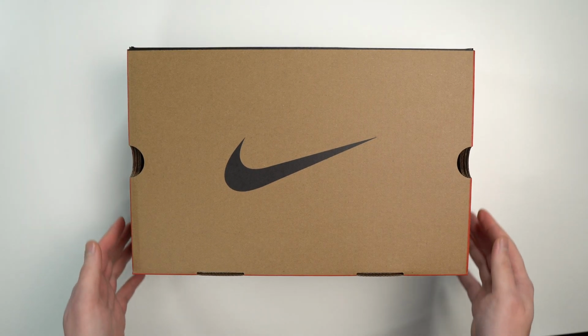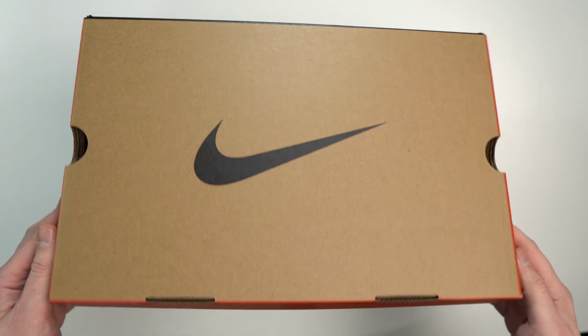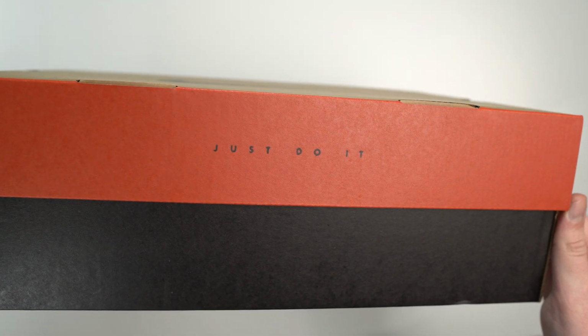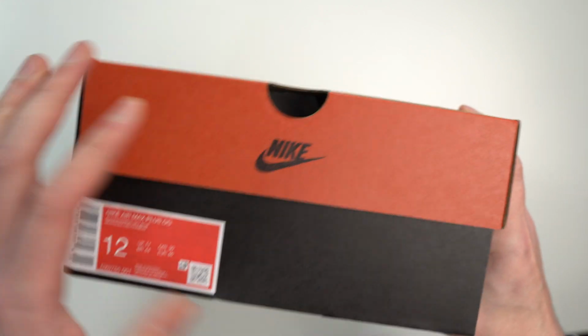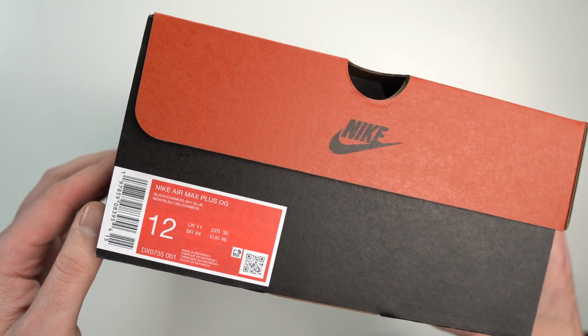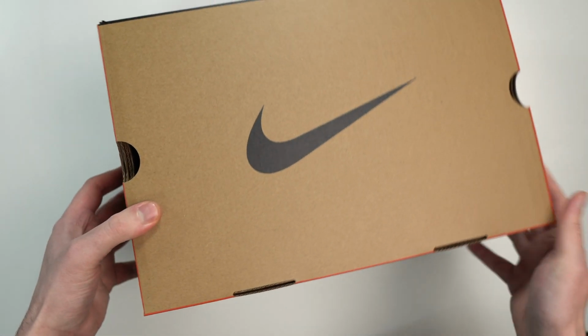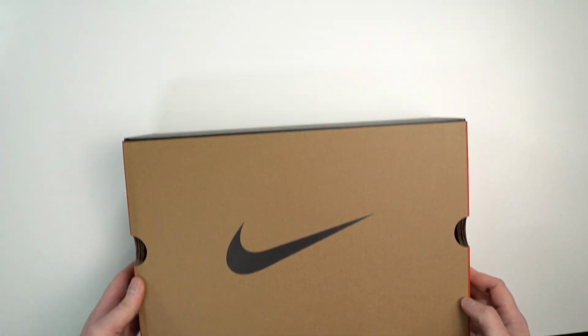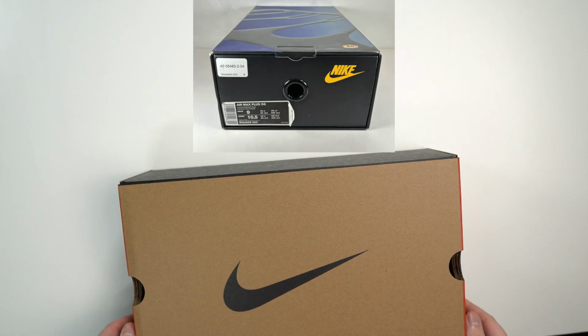It's an old school box, similar to the Rainbows and quite a few other releases we've seen. You've got the Nike branding all around. And here's the label for those that are interested. So I'm going to be honest with you, I do kind of wish that Nike went for the 2018 boxes, because in my opinion, those were fire. Now if we had that Hyper Blue box replacing this, that would just make the experience for me even better.